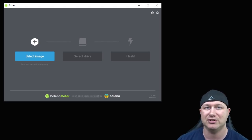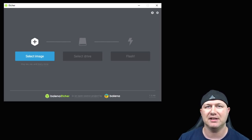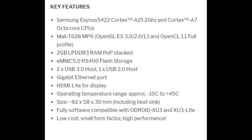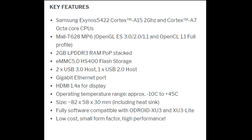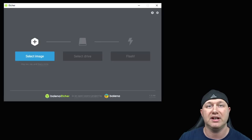The Odroid XU4, hands down my absolute favorite little computer to play my games on. And that's because it is the perfect mixture of power and affordability. This thing is super cheap, it's just over $50. Some of the specs you can see here: it's got a Samsung octa-core CPU, a Mali T628 MP6, 2 GB of DDR3 RAM, 2 USB ports, an Ethernet port, HDMI out, and like it says, low cost, small form factor, high performance. So I'm going to show you guys how to set this up.